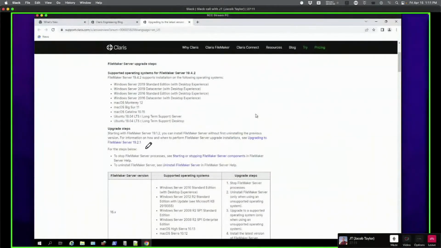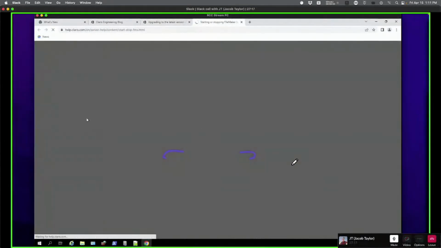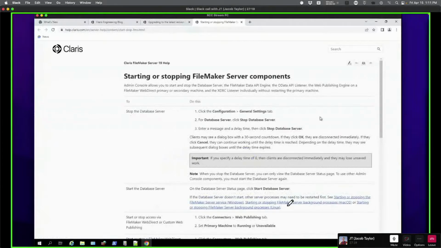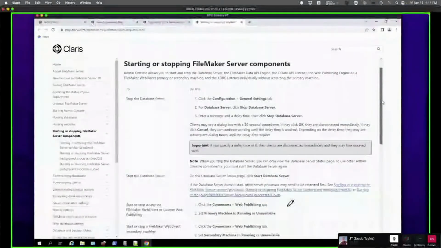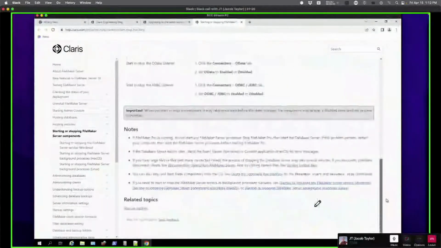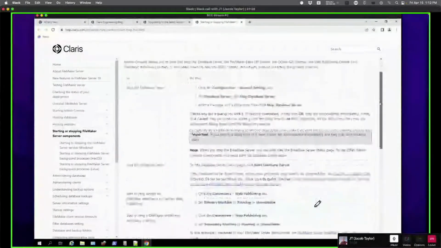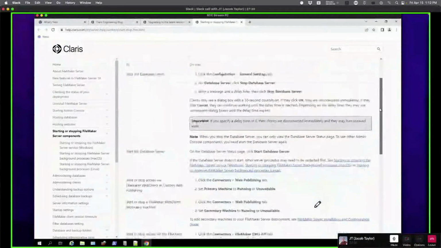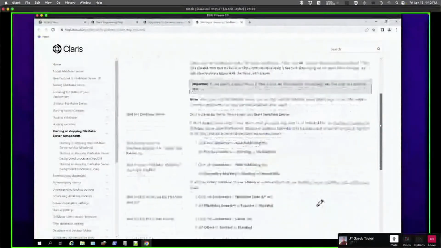Stop. See the stopping. Okay, that's what you're thinking of. Yeah. So this page, let's see. Ooh, it's current docs. Nice. Does it say different from Mac or Windows, or is it just the same? I don't see the command line in here at all. So stop database, start the database. I love this.